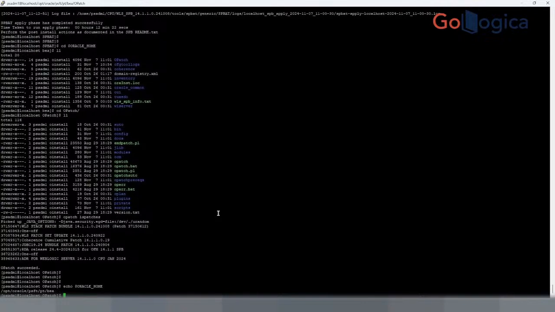Now we want to change it. Type export ORACLE_HOME equals, paste that path, the BEA path, and then slash tuxedo, press tab, and then type tux, and then tab, enter.